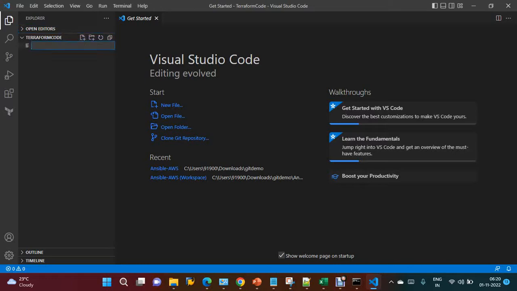Now let me write the file. The file name can be anything, but the extension should be .tf. So I am going to write main.tf. See, if you didn't provide it, it says main is not valid as a file or folder name, please choose a different name. So I am giving provider. Any name should be fine, ABC is also fine, but the extension should be .tf. Okay, main.tf.